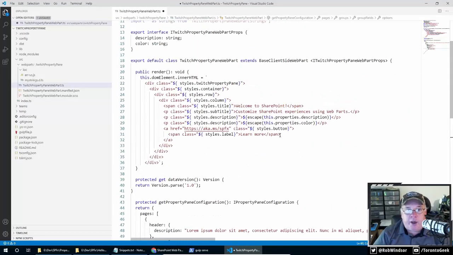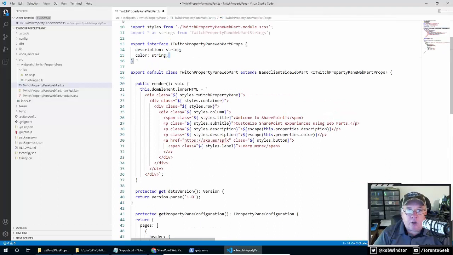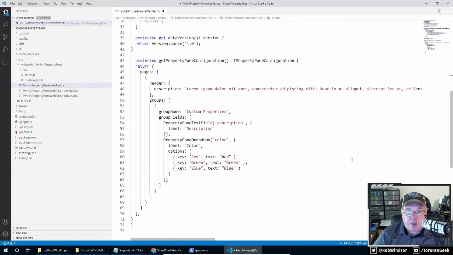So again, I have a property called color. I'm going to use this.properties.color to show that in the UI. And now I have the property pane dropdown for the color. I've hard-coded the options in this case. So for a dropdown, there are 2 properties for every entry in the dropdown.